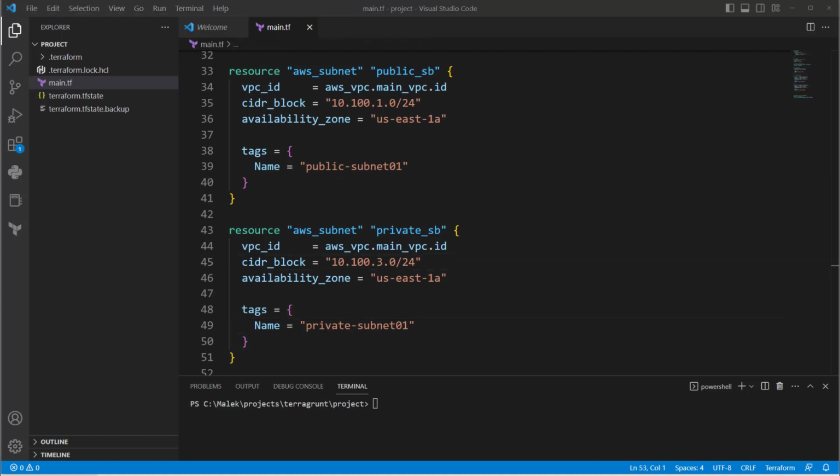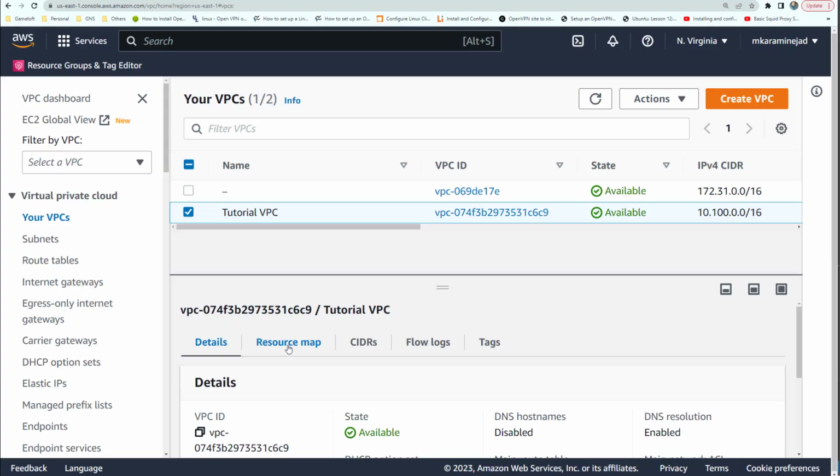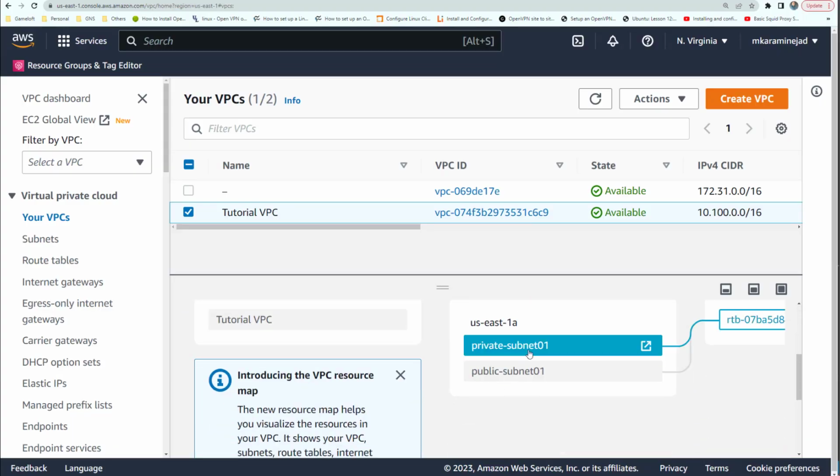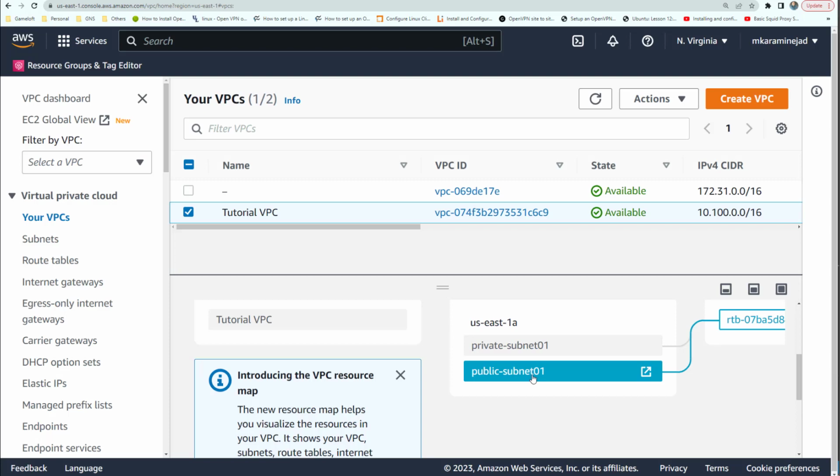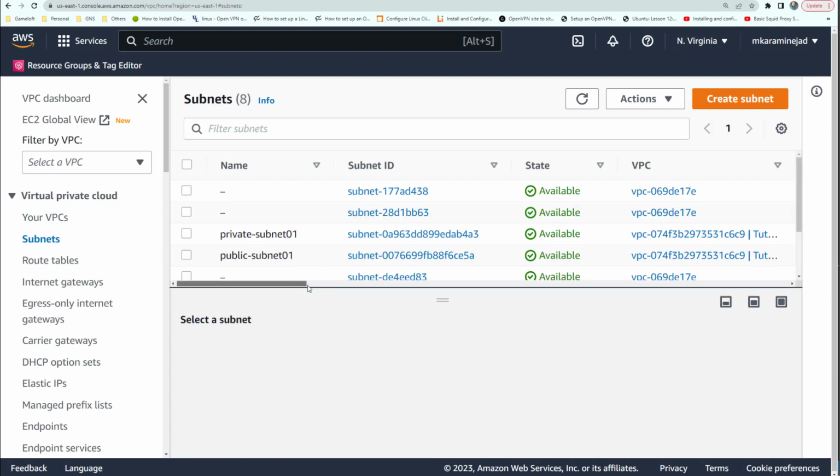At the moment we know one subnet is public and another subnet is private. So the public one can have direct access to the internet and the private one doesn't have direct access to the internet. Let's apply our change. It's done. Let's go back to the console, resource map, and see private subnet 01 and the public one. Let's go to subnets and we have both of them here.